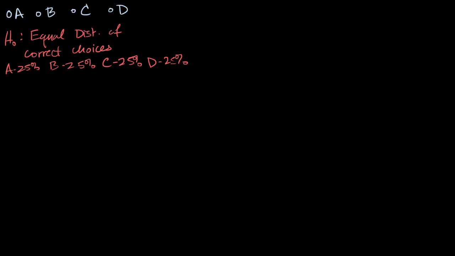Now, what would be our alternative hypothesis? Well, our alternative hypothesis would be not equal distribution. Now, how are we going to actually test this? Well, we've seen this show before, at least the beginnings of the show. You have the population of all of your potential items here and you could take a sample. And so let's say we take a sample of 100 items. So n is equal to 100.